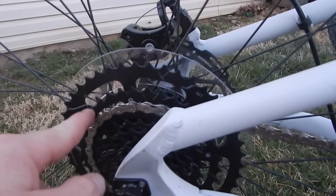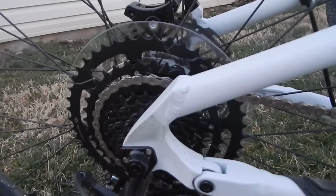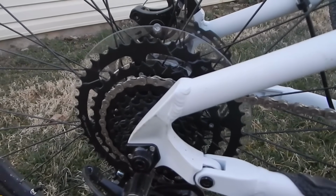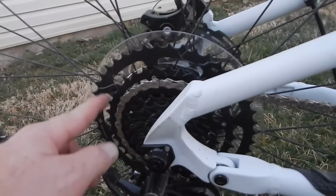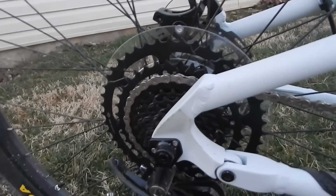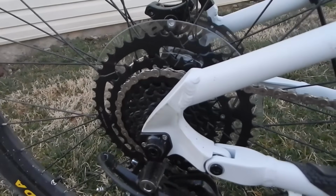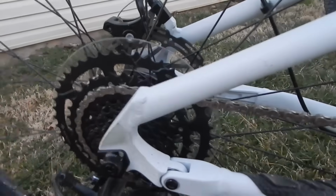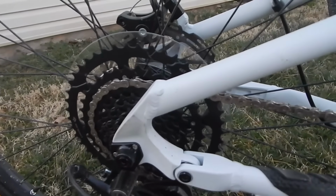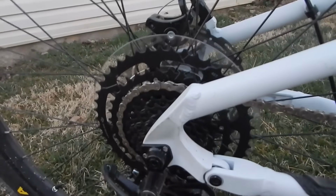Yes, some of the shifts, like from 3 to 2 and 2 to 1 and then back, are a bit of a chunky shift, like you'd expect. That's a big differential, and they are exactly what you expect. But it was smooth, and once you got used to it, it's like, oh, it dropped. It's not as bad as the change if you had used a 2x or a 3x crank, but it ended up being very consistent. Halfway through the couple hours of riding, this was very, very consistent. It seemed like it got better.